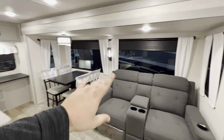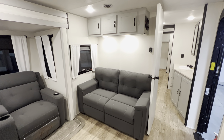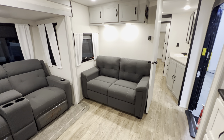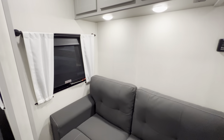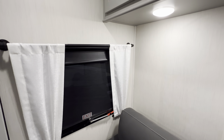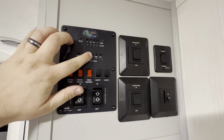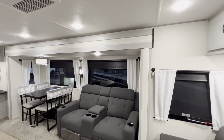Even though this is traditionally a couples coach, you do get an additional couch off the wall — a pull-out sofa that makes a full-size bed. Whether you have grandkids or an occasional friend, it's a perfect place to hunker up for the night and pretty comfortable. You get a window here that doubles as an emergency exit. All windows come with nightshades so you can block out the sun or keep nosy eyes out. Above the sofa there's good storage space all the way across for towels or blankets. The control panel up front lets you check fresh tank, batteries, gray tanks, and slide controls — all in one convenient place.